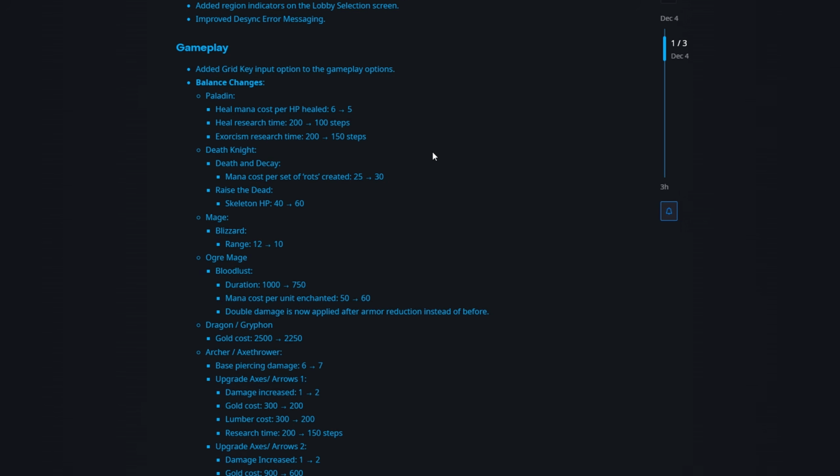Paladin, heal mana cost per HP healed 6 to 5. My recommendation for heal actually is to make it an area of effect ability, similar to how Exorcism works. And I think it should actually be 1 HP per mana. So right now it was originally 6 mana per 1 HP, very weak. Now it's 5. That is an improvement. But let's go ahead and buff it even more just because of how Bloodlust is.